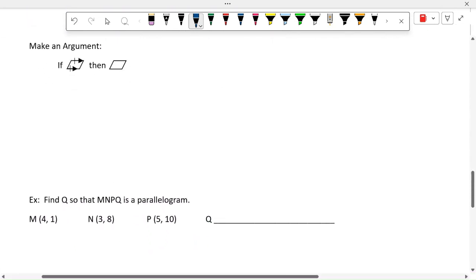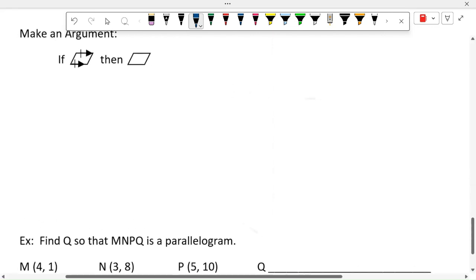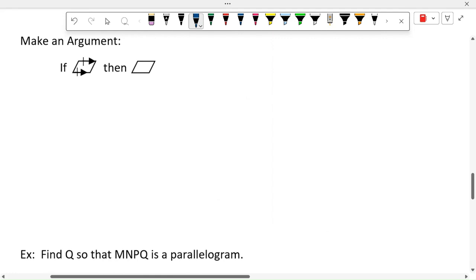I know it says make an argument. Some of these notes are from the years of COVID where we loosened up on what proofs look like a little bit. We're trying to prove this theorem. If you have one pair of sides that are parallel and equal, then we have parallelogram. That's what we're going to try to prove. We're doing all of our geometry. If we want to use a theorem, we need to prove it. And we're not going to prove all 4 of those because the proofs get kind of similar. But let's see if we can prove this one.